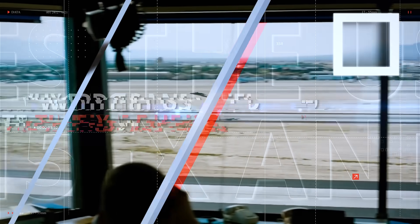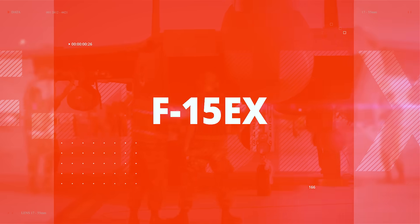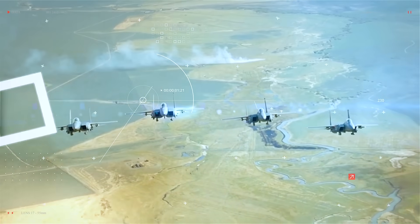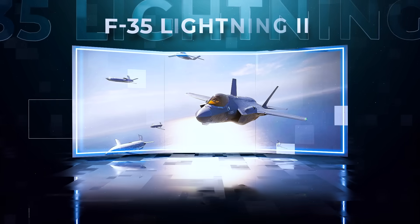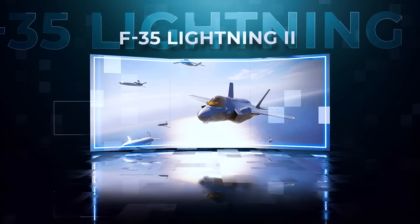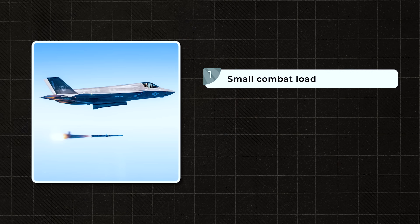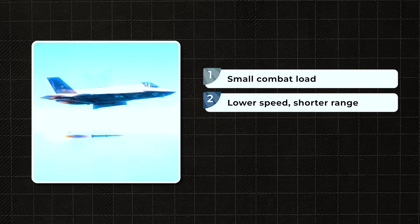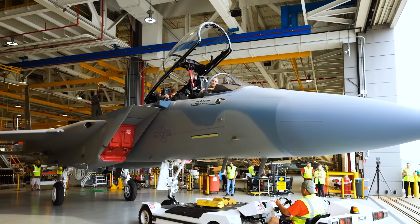Now the big question: why does the U.S. need both the F-15 EX and the F-35? Why invest in the old F-15 when an ultra-modern F-35 is already here? At first glance it seems like buying tanks and cavalry at the same time — but that's only at first glance. The F-35 is a scalpel; the F-15 EX is a hammer. The F-35 is a stealth fighter — it sneaks deep behind enemy lines, operates quietly and surgically, manages the battle space, and avoids direct confrontation. But it has limits: a small combat load in stealth mode, just two air-to-air missiles and two bombs, lower speed, shorter range, and complex, costly maintenance with long turnaround times.